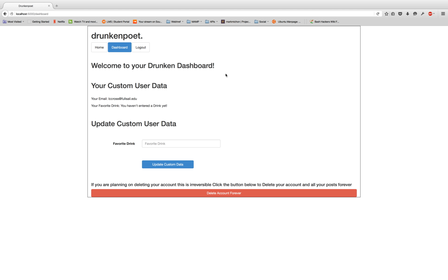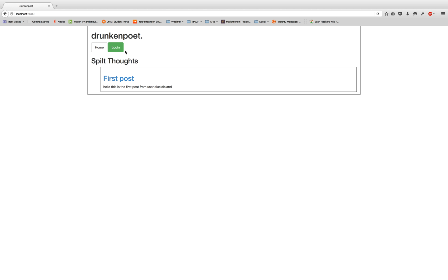So we can go to the dashboard here, and if we wanted to, just throw some cool custom user data that I may implement later on in the post, but we'll just put my favorite drink as some whiskey, and we can update that custom, so that's there. And if I wanted to change it, I can go, my favorite type of whiskey is Crown Royal, can update that. It updates there. And if we want to delete, we can delete there, but I will show you that later. We can log out.